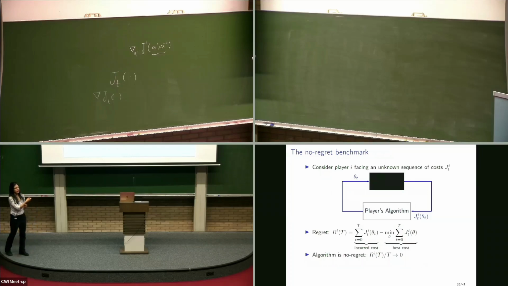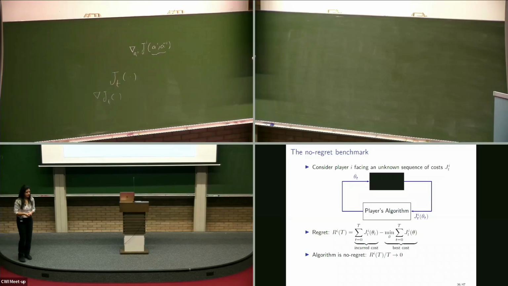So what is this no-regret benchmark, and what's this no-regret setting? Let's say we just look at player i's perspective, and suppose that she chooses some action theta_i(t) at time t, and then she has a black box. She doesn't know what the cost function is, but she experiences a cost j_i^t(theta_t). Based on just these observations of this cost, she wants to update theta. The regret of this player is defined as the difference between her incurred cost for the choices she made and the best cost in hindsight. So had she known these functions and taken the summation and the best fixed action, the difference would be the regret, okay? And we say an algorithm is no-regret if this R_i(T), on time average, goes to 0, okay?